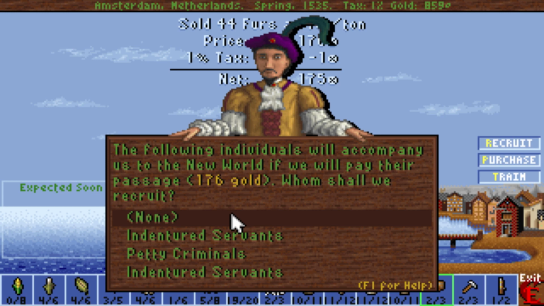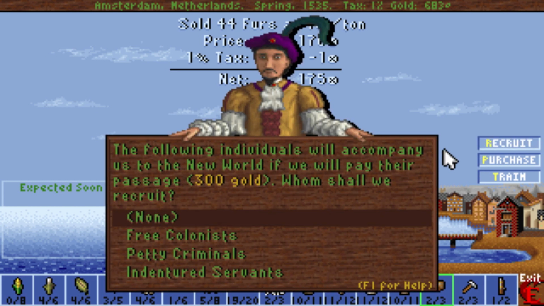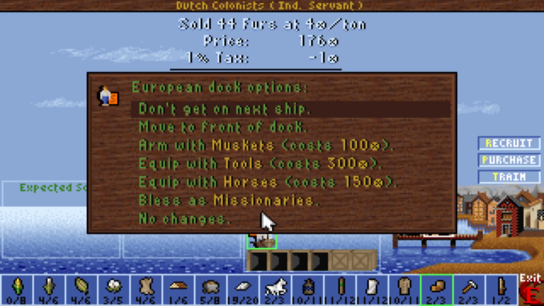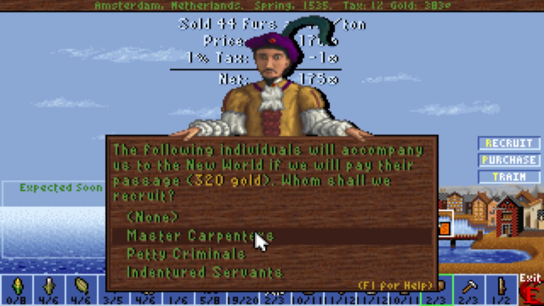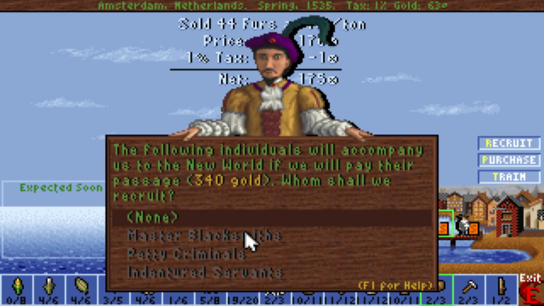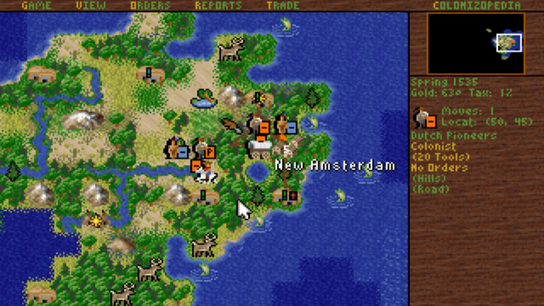Ah, 176. Yeah, give me the indentured servants. And now the free colonists. I'm going to turn you into a missionary. Master carpenters for 320. Perfect. And then we get master blacksmiths. Great. Okay. Perfect. Okay, now we have a road up here.